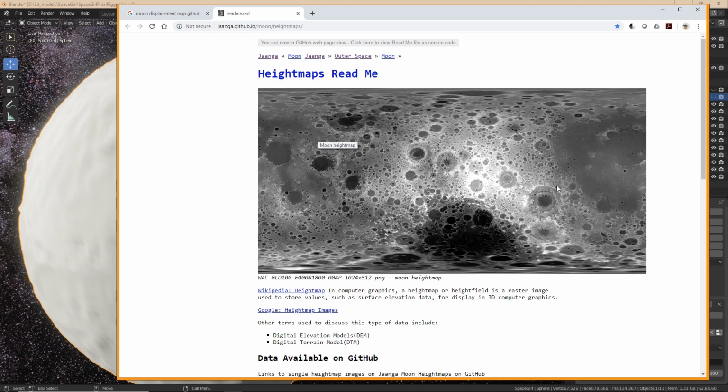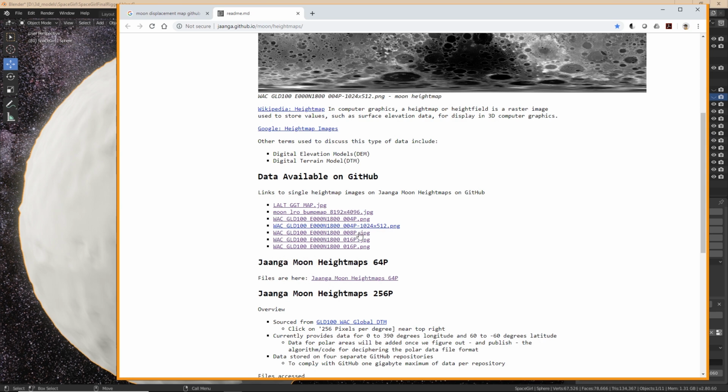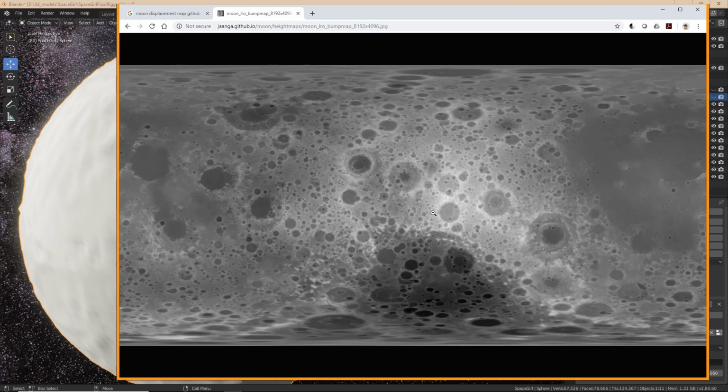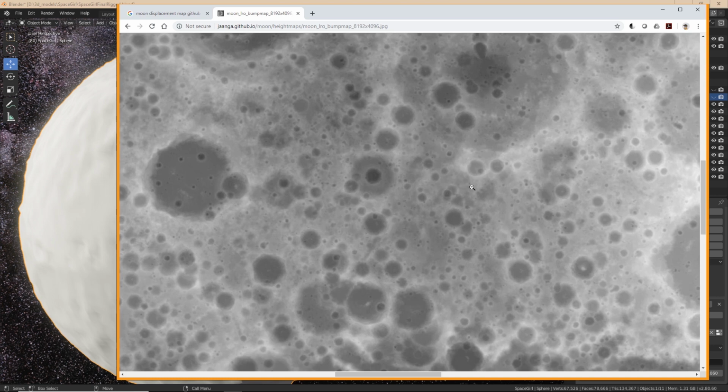This is the displacement map that we're using to basically alter the height of our moon here. What it's doing is taking the grayscale value. What I did is I took this 8192 by 4096 bump map, this one. If you zoom in on that, you'll see how detailed it is. And he's got much higher res than this. I think he's got a 90,000K version that gets down to the meter almost, which is too big, you don't want to use that for this. This is more than enough. In fact, I think I took this and made it 4096 by 2048.